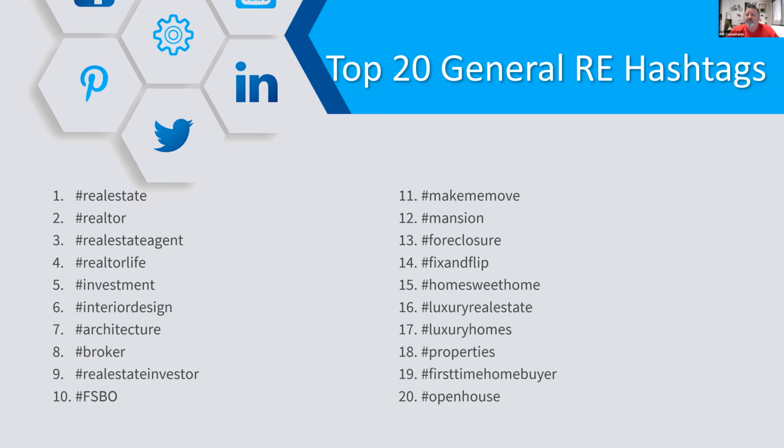But these are the top 20 from Instagram on just general real estate hashtags. You've got real estate, realtor, real estate agent, realtor life, investments, interior design, architecture, broker, real estate investor, FSBO, make me move, mansion, foreclosure, fix and flip for any of you doing flipping houses, home sweet home. I mean, that's classic right there, right? Luxury real estate, luxury homes.